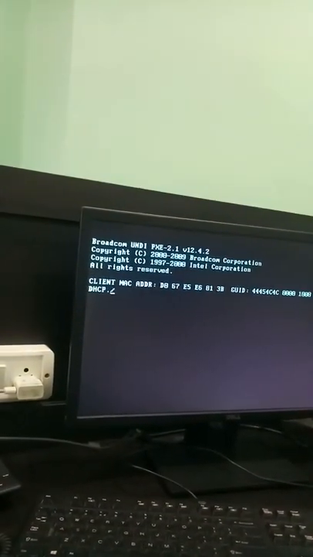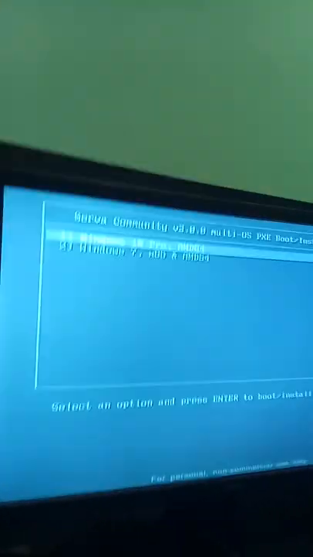You can see here the process is here also, it's being offered. Okay, now you can see here that both Windows options are available. Okay, you can select any of them.